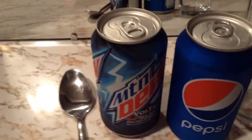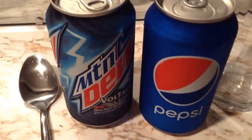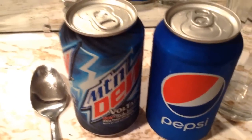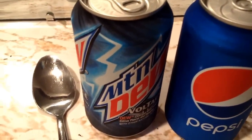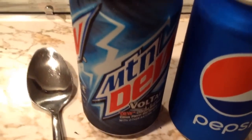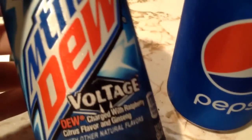Now there used to be a very old Pepsi flavor a long time ago called Pepsi Blue, I think. Yeah, that's what it is. And from what I've heard, it's basically Mountain Dew Voltage. So I'm assuming that in 2008, they brought back Pepsi Blue, but instead called it Mountain Dew Voltage, or something like that. Maybe it's the same exact thing. Maybe they just renamed it and just put it in the Democracy of 2008, what then became the winner. So yeah, this is Mountain Dew Voltage and Pepsi.